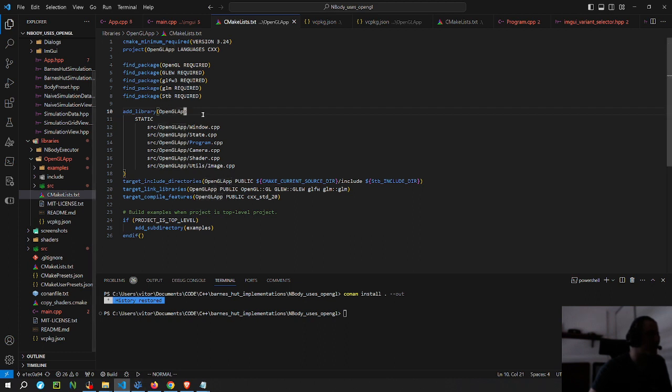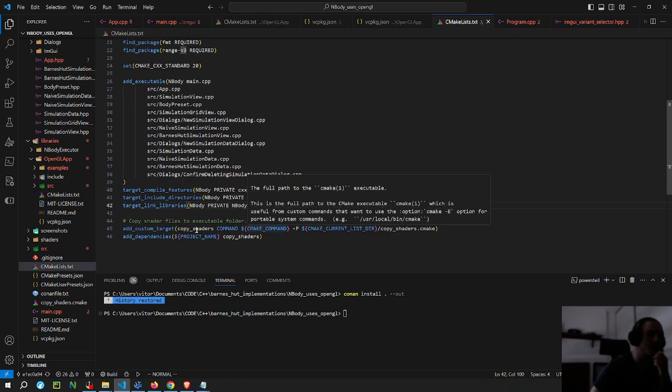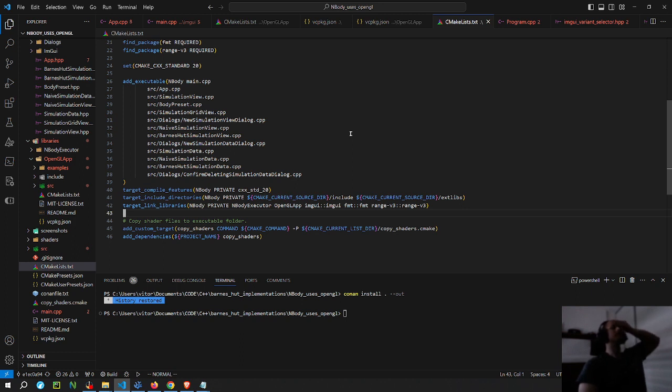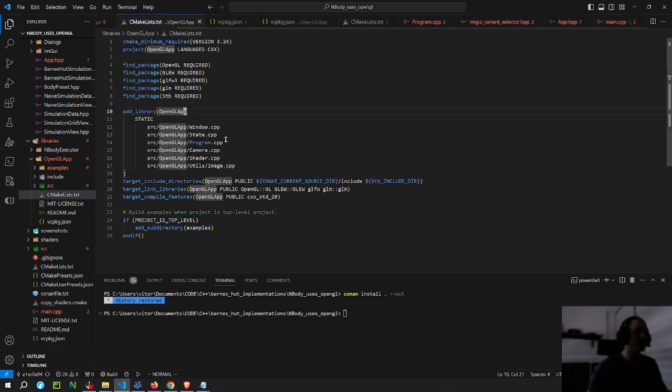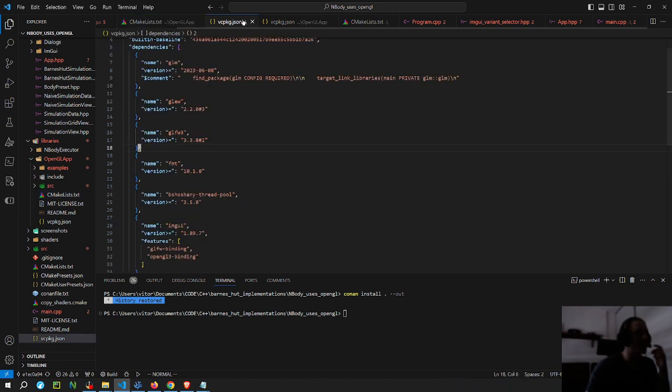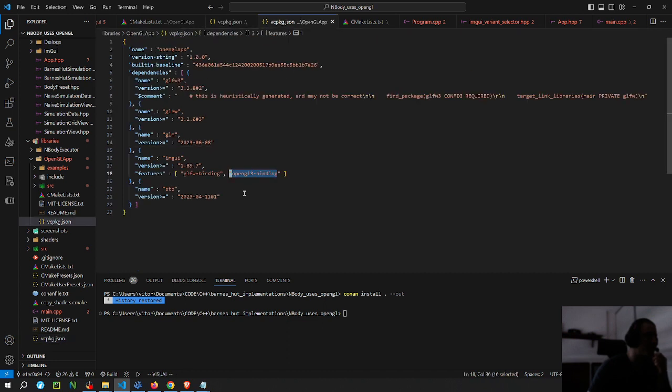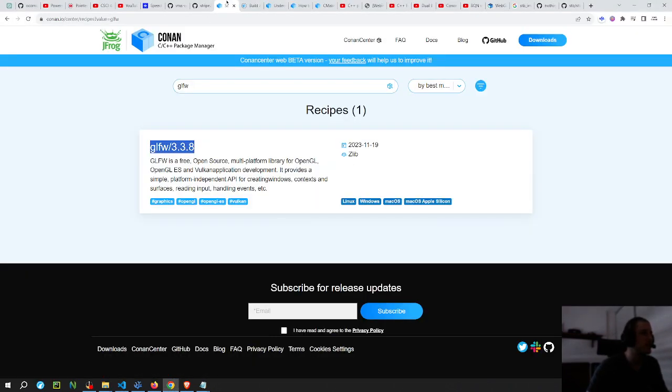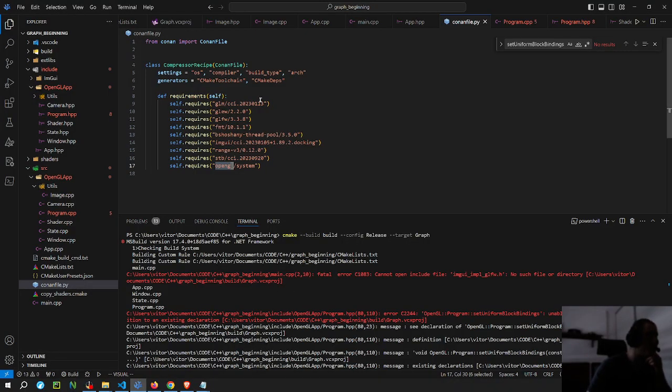So what I was looking at before, I think. Oh, this is the CMake from the OpenGL. I'm pretty sure I put this there. Oh yeah, the dependencies were here. So the only thing that makes sense to me is that I put the tree there and then it works. So I think that the problem is not. Oh, but maybe it is because of this, now that I think about it.